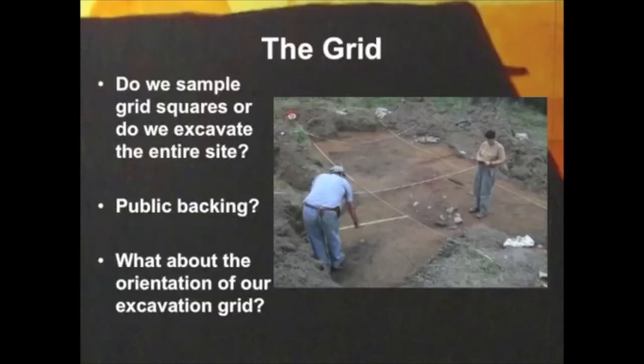Once we have established our research grid, we have additional questions that we have to start asking ourselves there in the field. One of the first questions is, to understand the feature, to understand the site, how much of the grid has to be excavated? We ask ourselves whether or not we have enough public backing to support this kind of research. And after all this consideration is complete, we have to ask something about the grid itself. Are we orienting the grid in such a way as to elucidate the most information with the least amount of work and the smallest sample size?